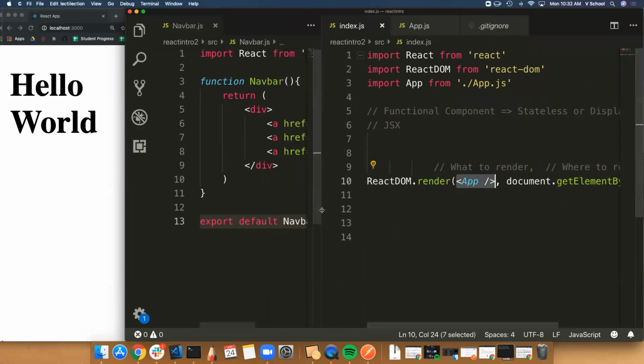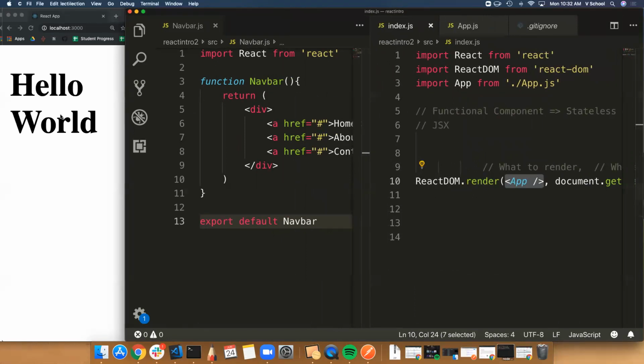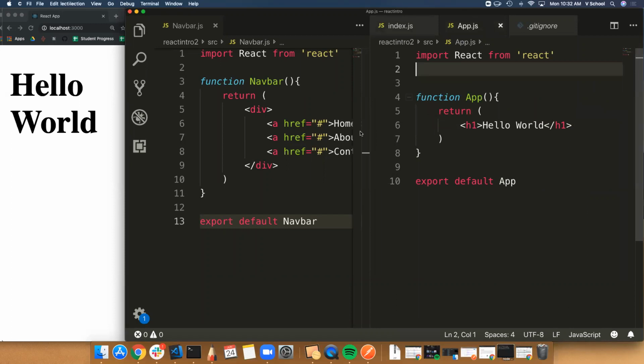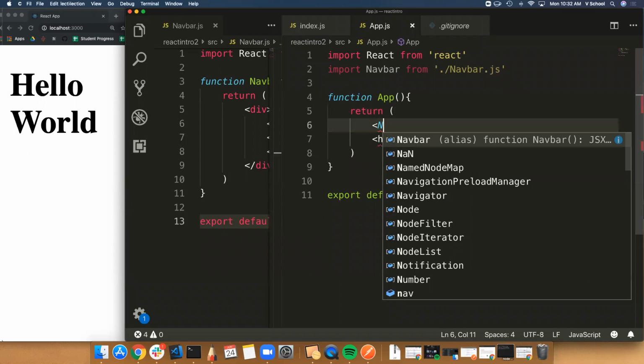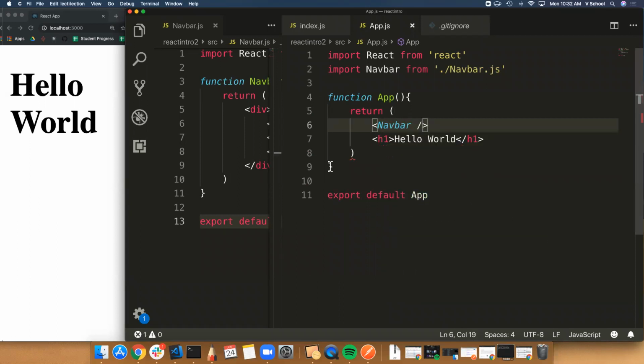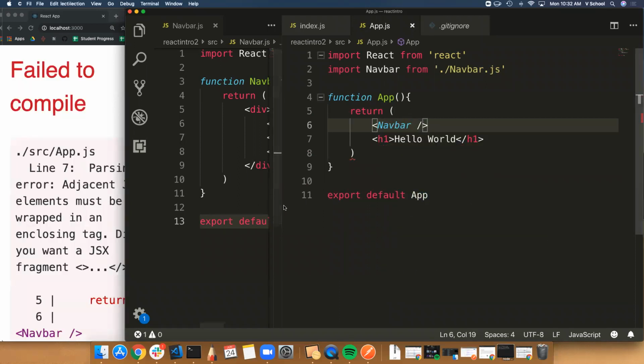Where else could I put it to make it show up? Yes. So in my app component, I can say import my navbar and use it here. But then it breaks. What cardinal rule have I broken? I'm trying to return two things at once.